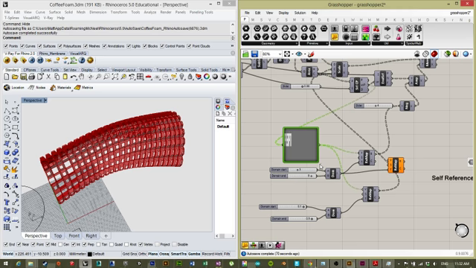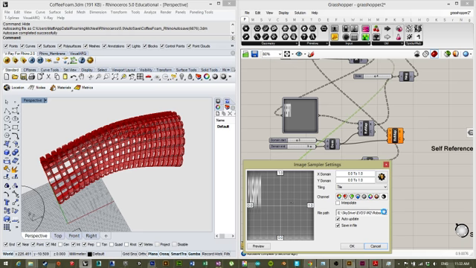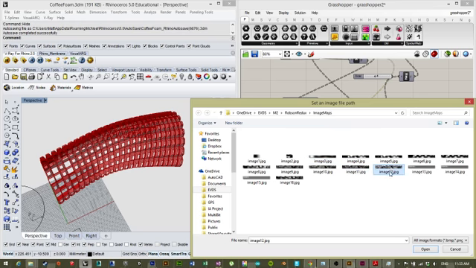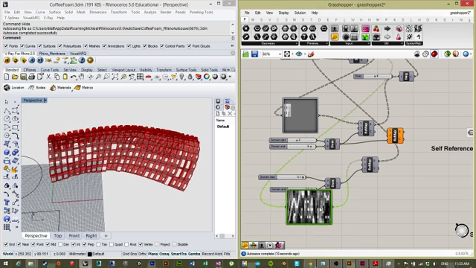Like here I've got the same image map doing both things. But it's easy enough to have separate ones throughout your script, changing different things. So I would try to put a couple, have them be doing different things, and then you can change how the curvature is affecting one thing, and how the image map is controlling another one, and that gives you a lot of control over a bunch of variables.